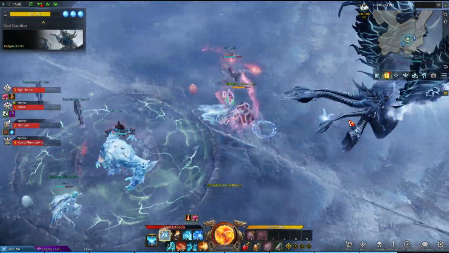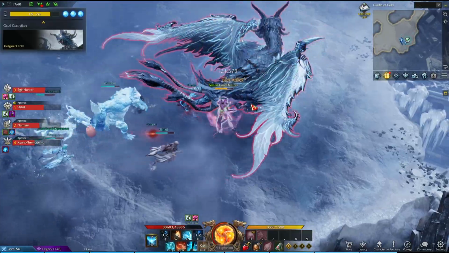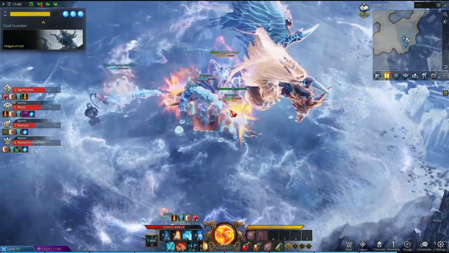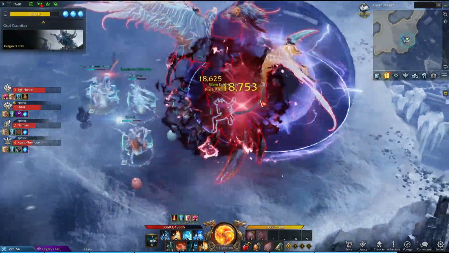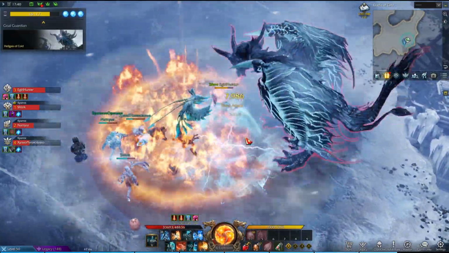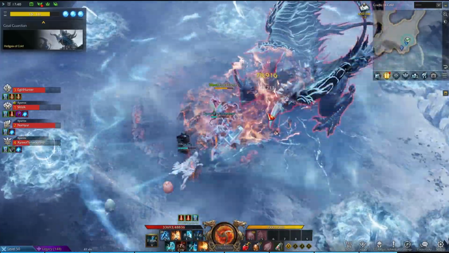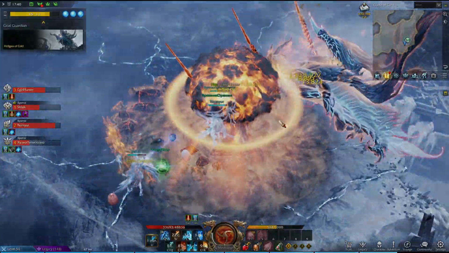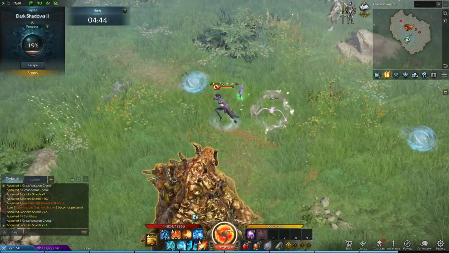Skill wise, I will not go over them all, but instead I'll put a link in the description with all the skills that I'm personally using, which are inspired by Korean builds and the current Russian builds. I do not claim this to be the best build for raids out there. I will also link my build for Chaos Dungeons, aka AoE damage against many small mobs.